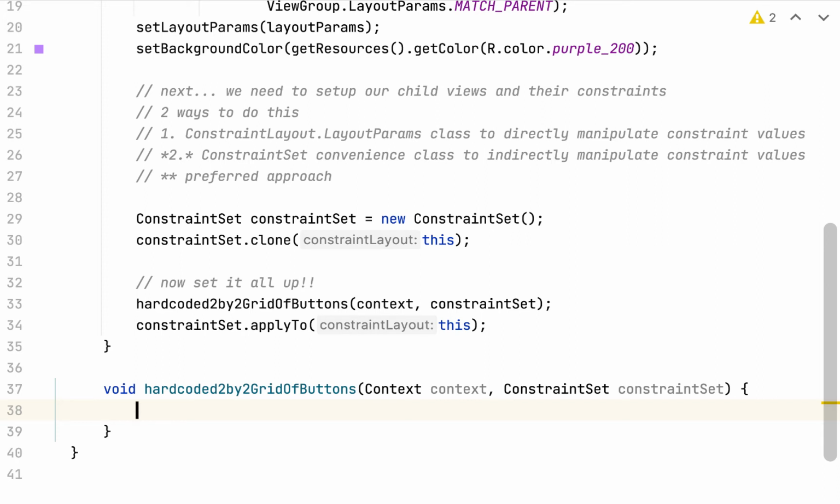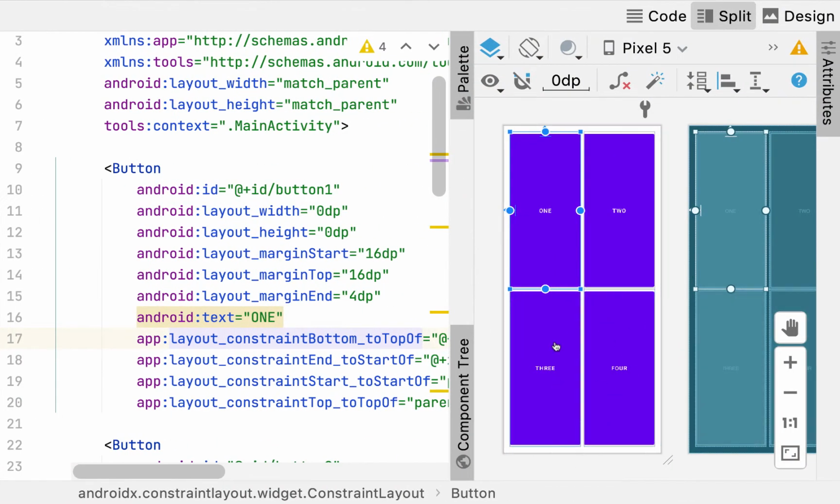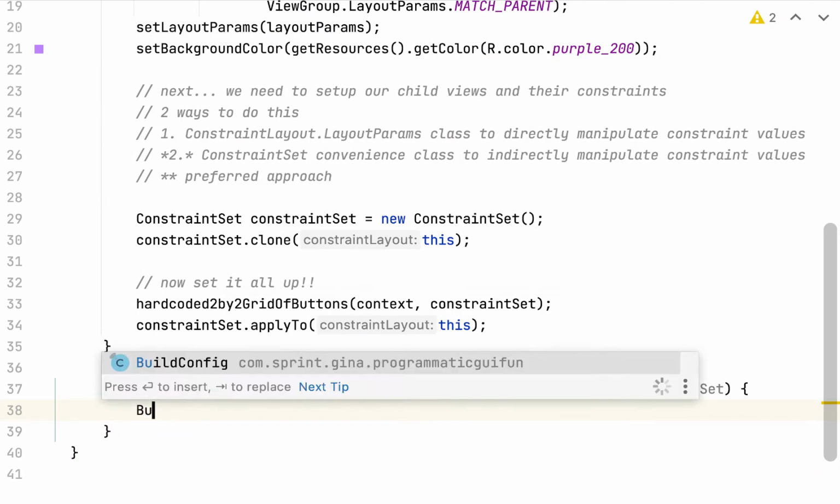All right, so let's start by creating a single button. We'll do button 1. It's going to be pinned to the upper left-hand corner of the screen. Once we can get that button created and constrained, and we can prove that we can see it when we run our app and it looks like it's properly being constrained, then we'll do button 2, which will be in the same row. That will essentially be kind of a template for the next row, button 3 and 4, and we'll be done. All right, so let's begin.